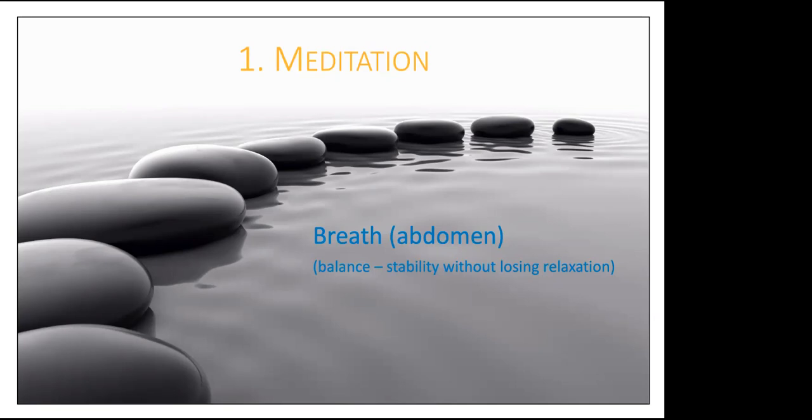And now bring your attention to the sensations of the breath in the area of the abdomen. Focusing on the tactile sensations of the rising and lowering of the abdomen as you breathe. And maintaining a basis of a relaxed body and a relaxed mind.